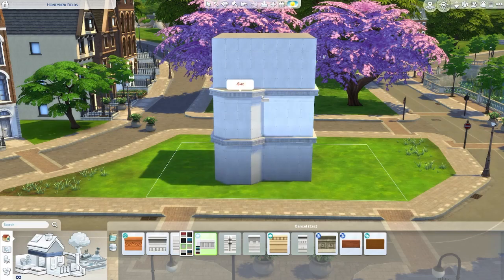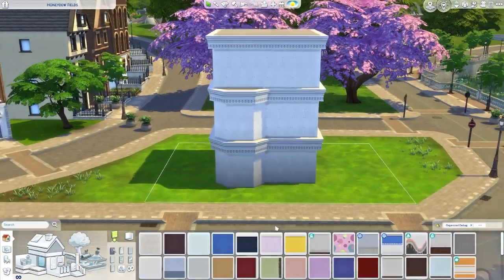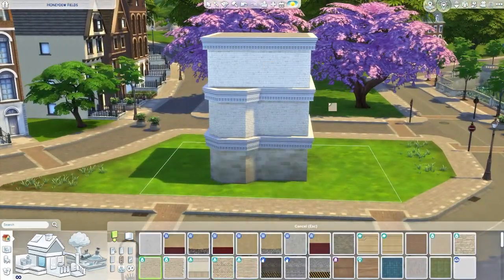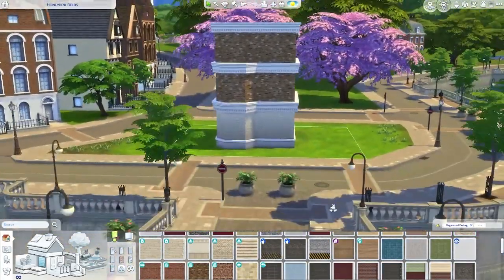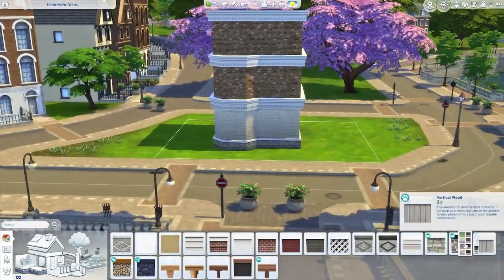Today we are building a townhouse in The Sims 4. I have never even attempted to build a townhouse in The Sims. I have seen other people do them, but I've never tried to do them. And we're building today in Honeydew Fields, which is a lot that came with Discover University.